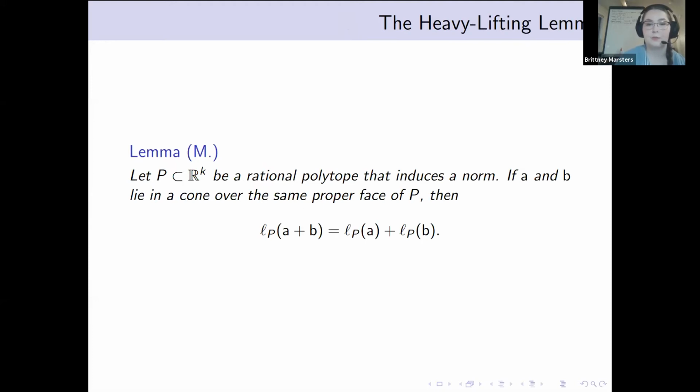Okay, so before we can get into our results, like most things in mathematics, sometimes we put the heavy lifting of our argument into a nice little lemma. And so I looked at where we could extend these polytopal norms to have a nice linearity condition. Can't always do this. It's kind of like in each proper face, the cone over it induces a different norm value. So when you're stuck in that cone over a proper face, we have this nice linearity condition. And what this lets us do is break up a big problem into a lot of smaller problems.